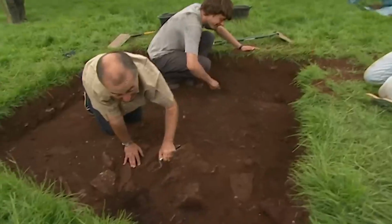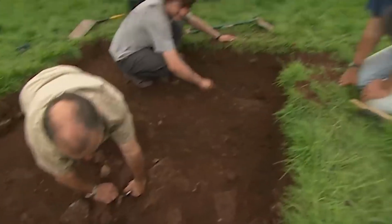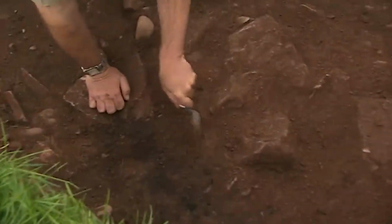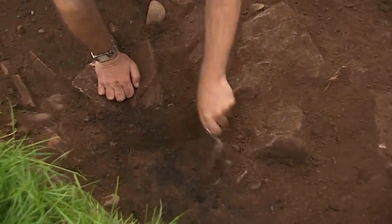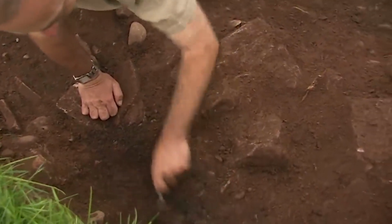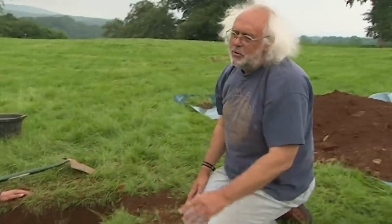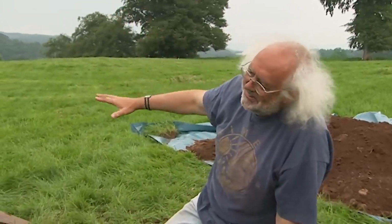Yeah. How much cleaner have I got to get this thing? Well, as clean as you can, really. You don't want any of that loose stuff lying about, you know. Well, that's just my little pile. Well, you shouldn't leave little piles, really, like that. Sorry. Having a go, you've only just arrived. I've gone through the stage of doing the digging like that. I'm like the surgeon who's dropped the doctor bit, you see.